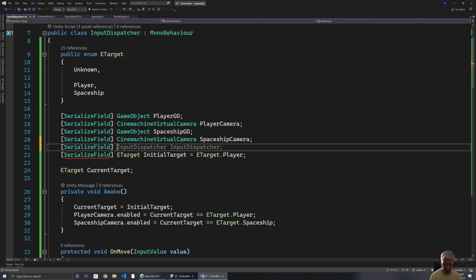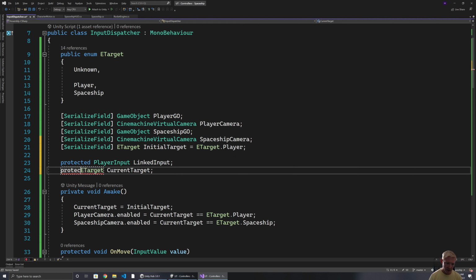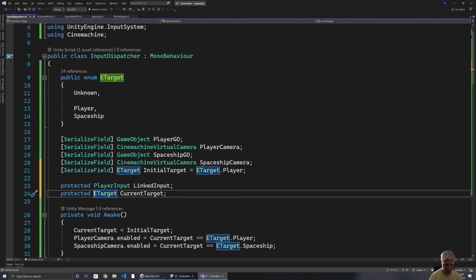So serialize field, player input, linked input. Actually, we can make that protected because this is something that has to be on the object. So we could retrieve that in awake, I think, quite comfortably.